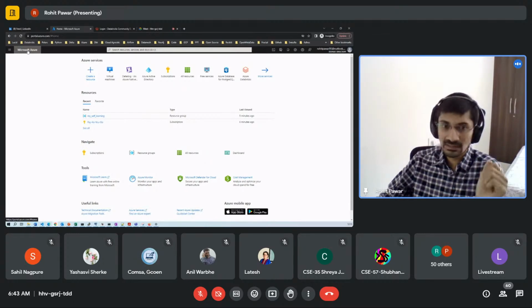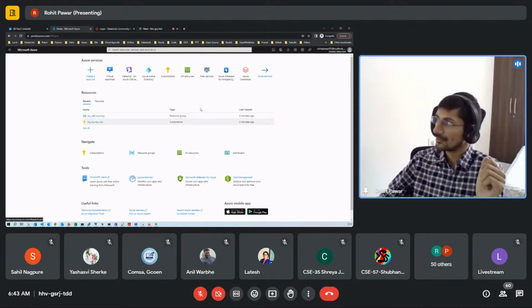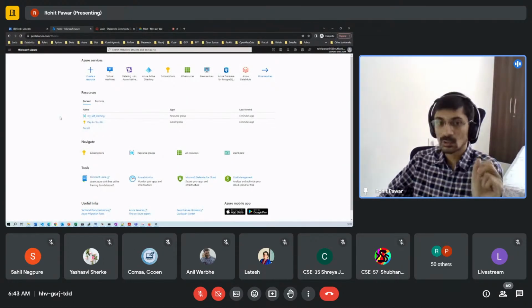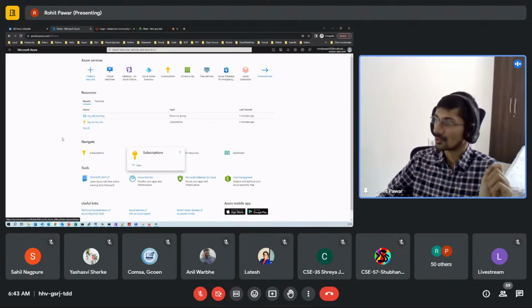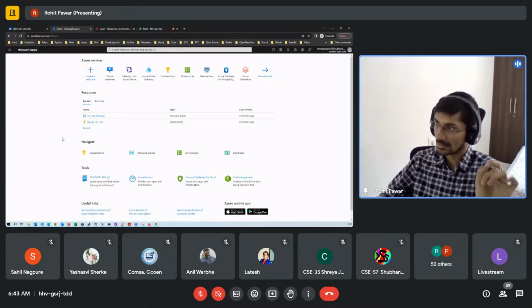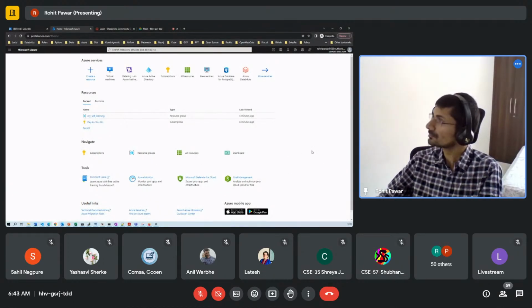And you can create a free account for all of these three clouds. I have exhausted my free account. That's why I have created a pay as you go model. But when you create a free subscription, you get a 2 month free trial, and then you can utilize all these services for free. So you need not worry about paying any penny for the utilization of these services. You can just try that out.